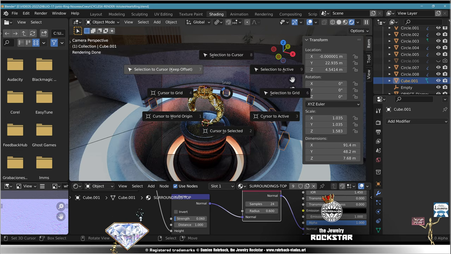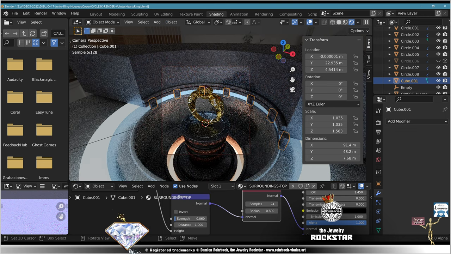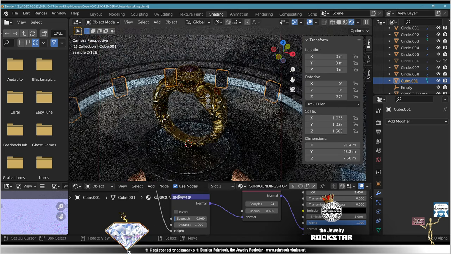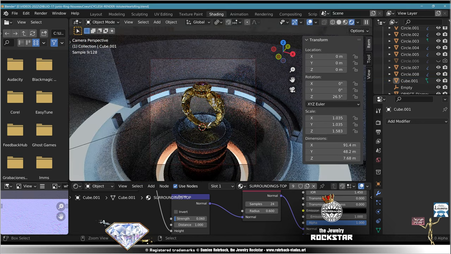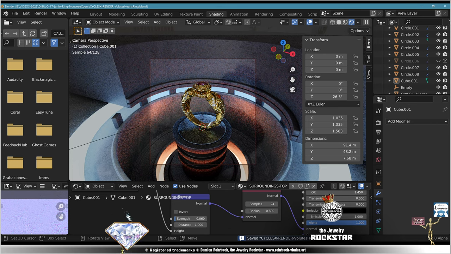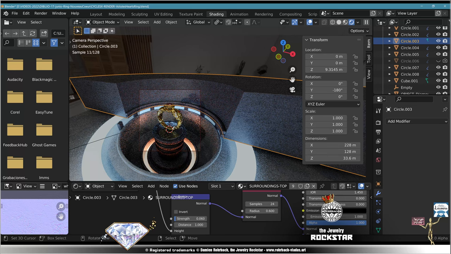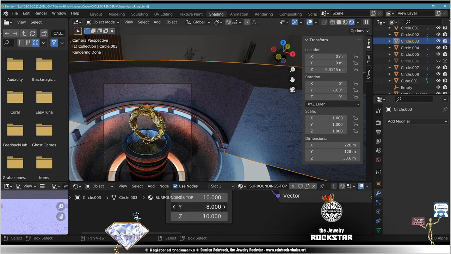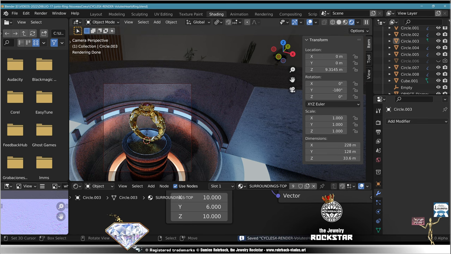Cursor. Other way around, when the origin should be cursor. What happened there? Origin to cursor. Is that any good? Okay, this might be pretty good. Especially if we use some mist. Okay, I'm not very convinced of this yet. The proportion still not nice here. Okay, I think it's better. Anyway.